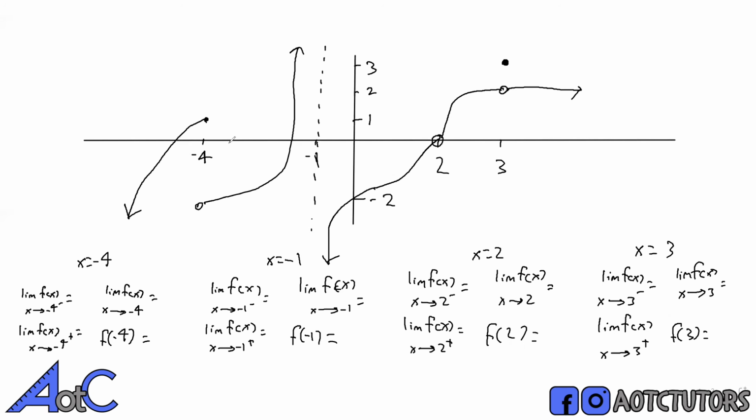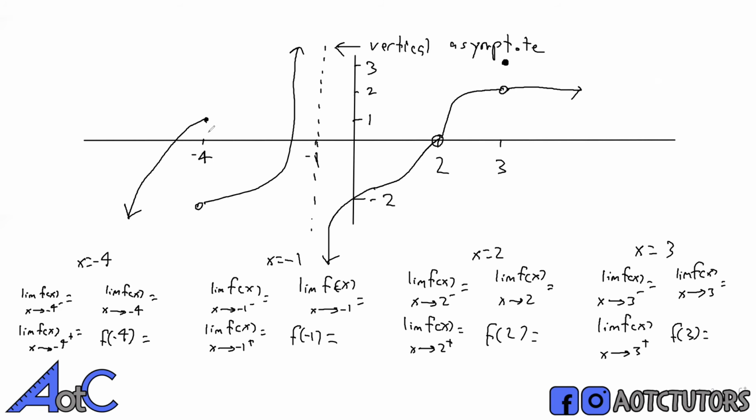So what I have here is a really complicated, annoying looking piecewise function. And I've picked a whole bunch of x values at which I want to evaluate the limits. Going from left to right, the areas of interest are x equals -4, x equals -1, x equals 2, and x equals 3. Just note that this vertical line I drew here is not the vertical line I drew to separate the left-hand and right-hand sides of the function. This is an actual vertical asymptote. Alrighty, so let's evaluate the limits at all four of these x values.